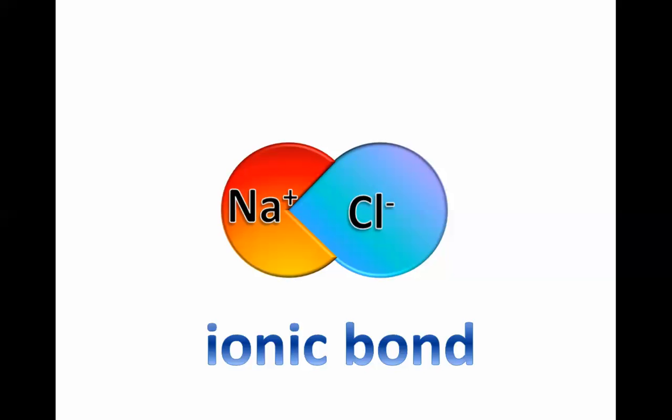Ionic bonds result because we completely lose and we completely gain electrons to form ions, which then can be attracted to each other. The next kind of bond, called a covalent bond, we'll discuss in the next video.